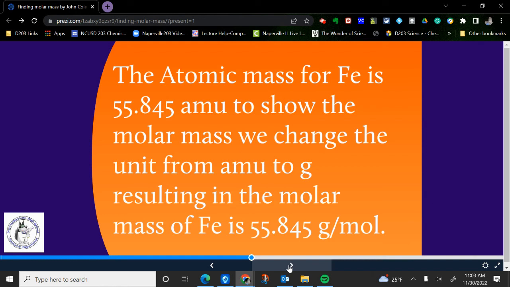If I ask you what's the molar mass of this substance, and you said it's this many grams, that's wrong. If I ask you for how many grams there are in this many moles, that's only going to be grams. But if I'm asking for the molar mass of a substance, the unit must be grams per mole. Does everybody understand that? I'd write that down somewhere if you haven't done so already. If I'm asking you for the molar mass of a substance, the unit must be in grams per mole. All right.